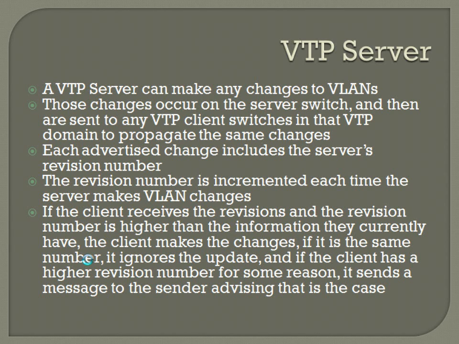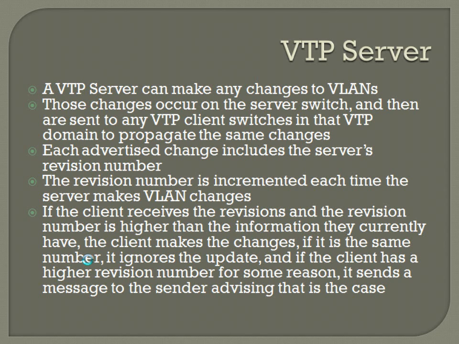Basically, each time that you configure a change onto the VTP server, it's going to have a revision number. So it's going to start off as number 1. You make a change, the revision number is going to increment to number 2. You solidify those changes. It's going to send those changes out to all the other VTP switches on the network and include that revision number. They look at the revision number and then make a determination on whether they need to update their vlan.dat file with the VLAN changes, depending on whether the revision number matches.